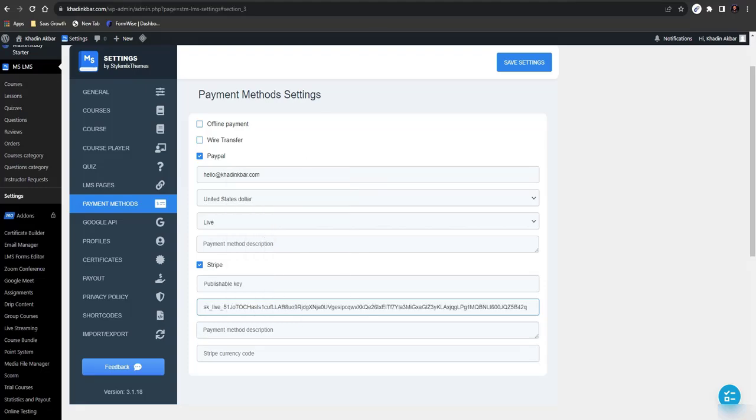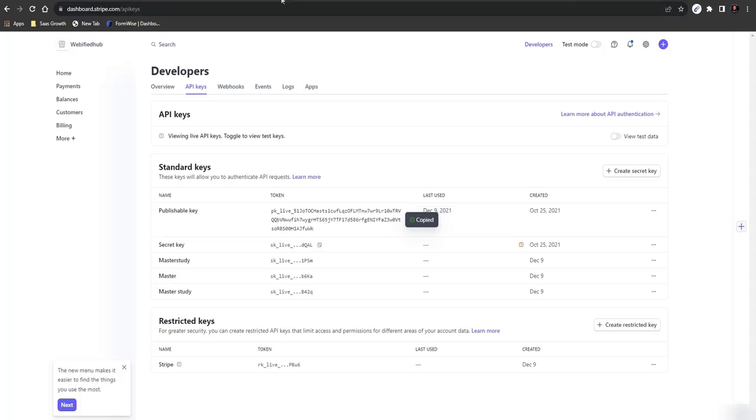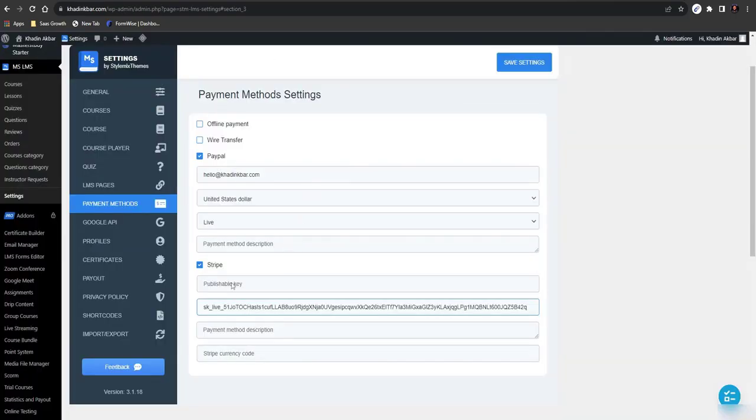This is a secret key, and after doing that we'll just copy the publishable key, and I'll go there, paste the publishable key, then the method description, pay with card, then Stripe currency code.